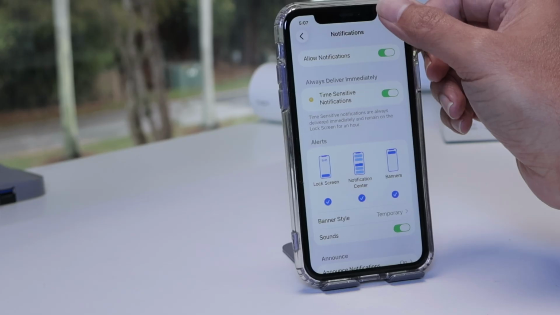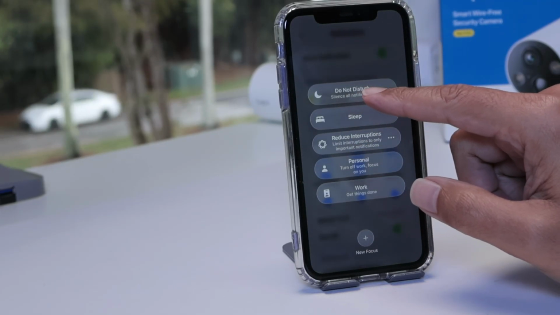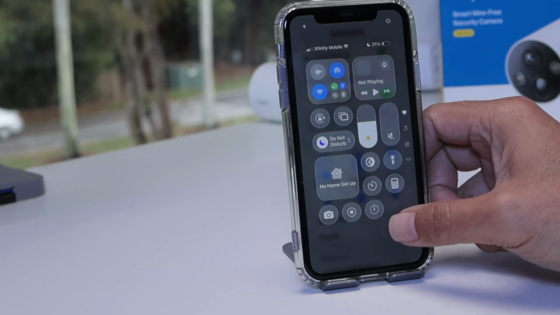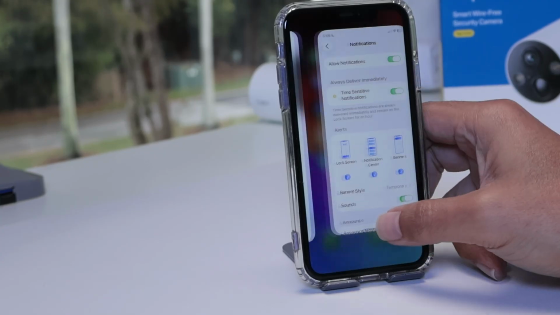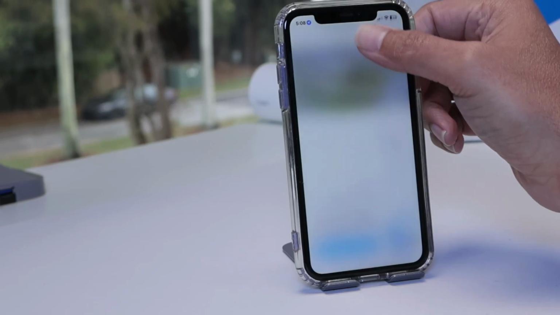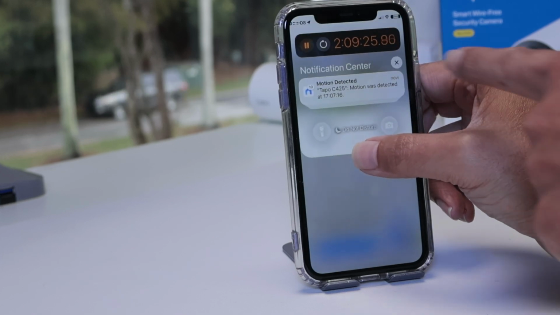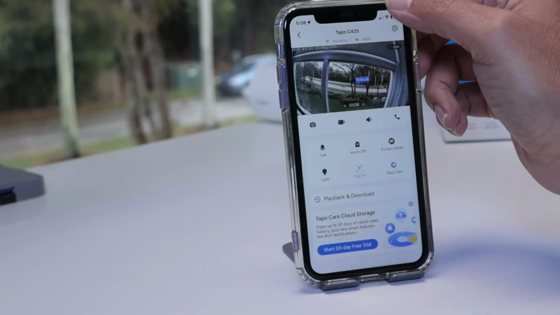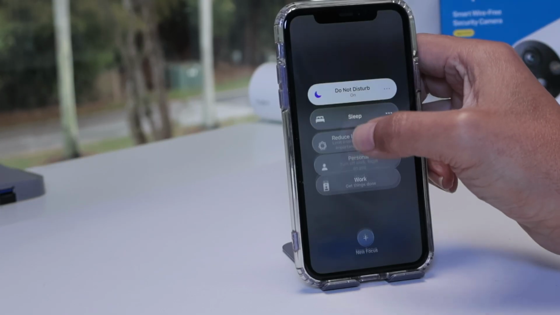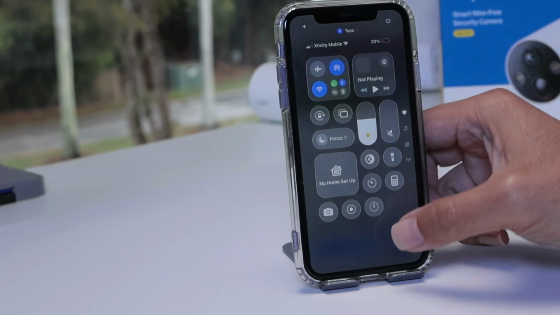And also just need to come here and make sure that you're not in do not disturb mode. If you're like this, you're not gonna get the notification, okay? Notification will be in the background. You can check that later, but you'll not see the notification popping up like you see right now. Then when you just bring this down here to see the notifications, you're gonna see them here, right? So if you wanna receive immediately, you just need to come here and turn off the do not disturb mode.